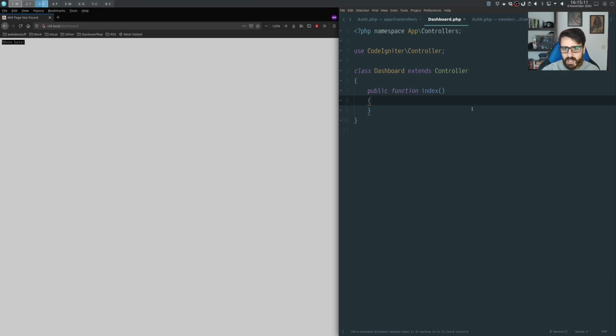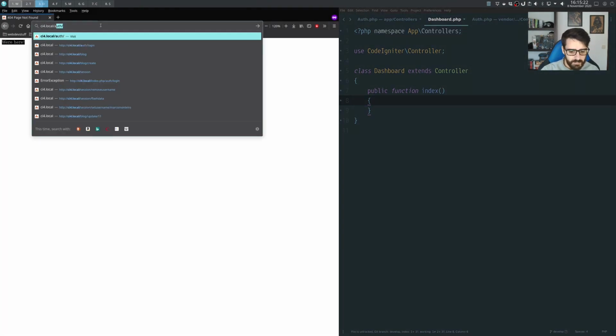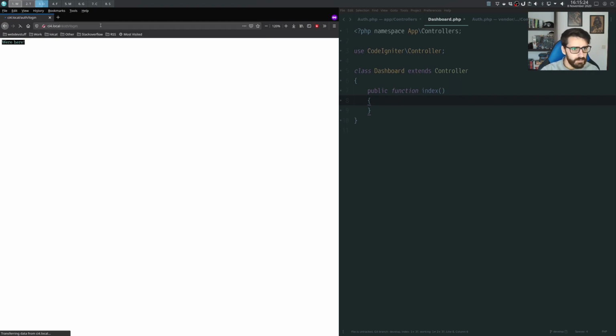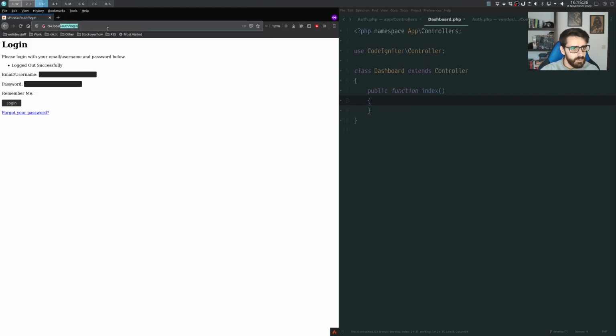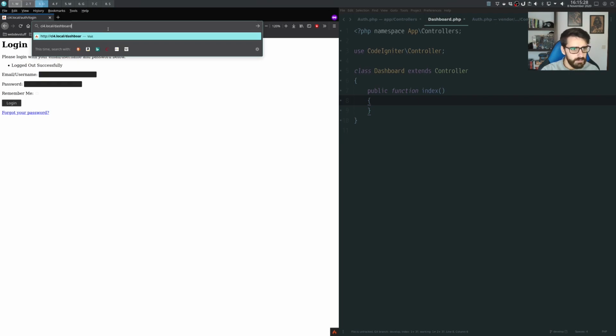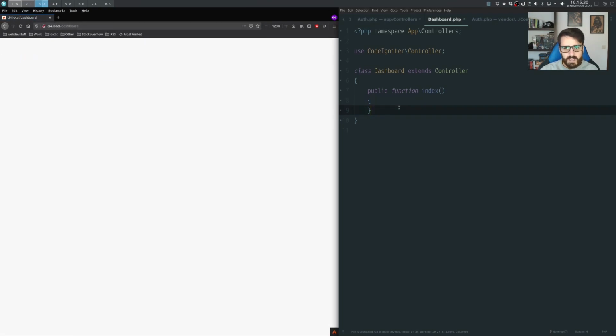I just want to have the authentication system working, and for now it's working. But the problem now is that if I do auth logout and then try to access dashboard, I still have access to dashboard.